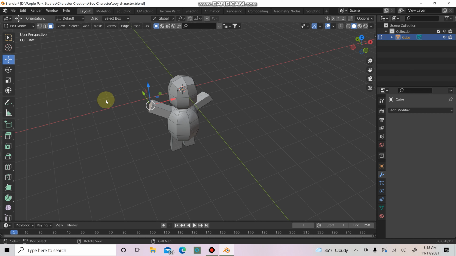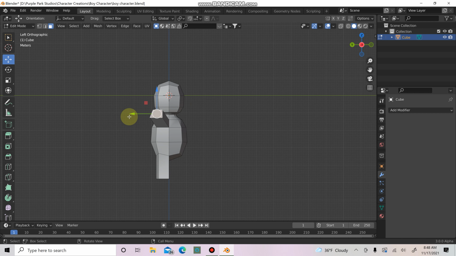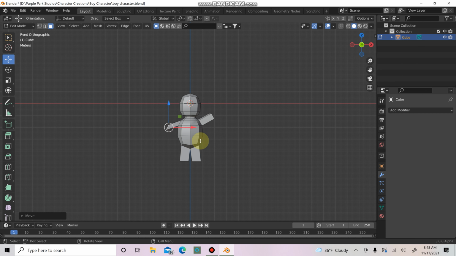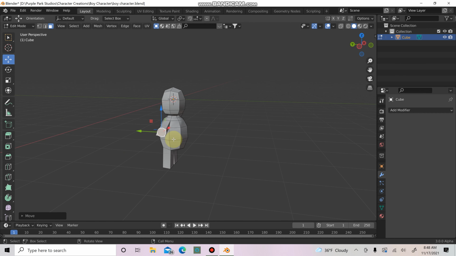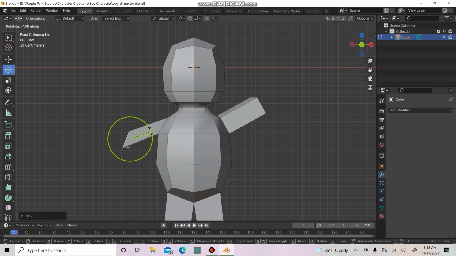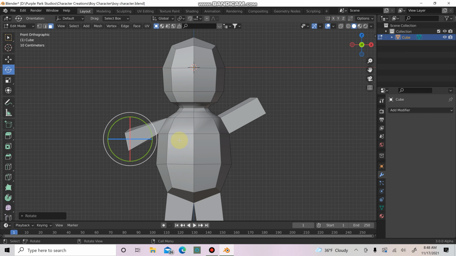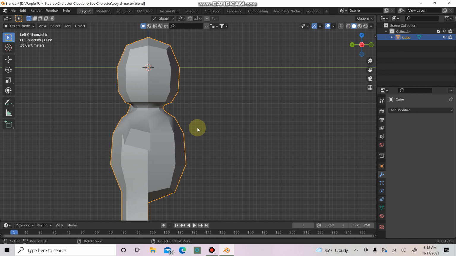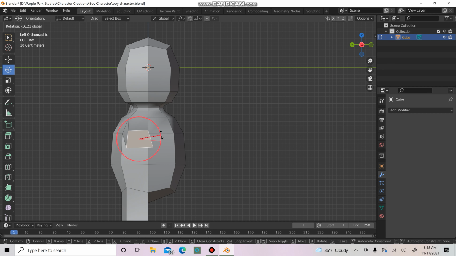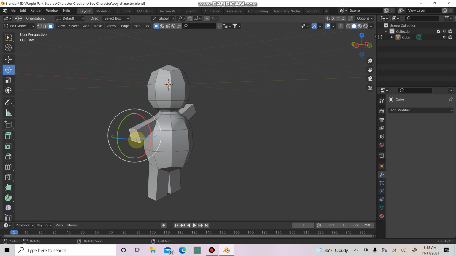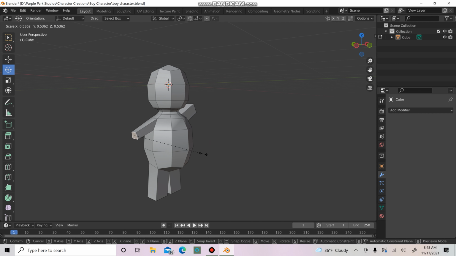And then you can tap into left view here, and maybe pull that one out a little bit too. And then maybe go ahead and pull these down. Let's see, we're going to want to rotate. Go into front view there. Just kind of rotate this back into the right shape. And maybe go ahead and scale this in a little bit there as well.